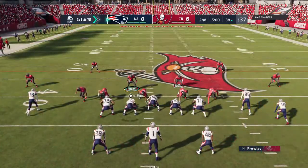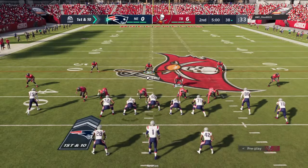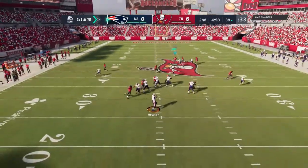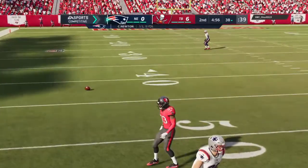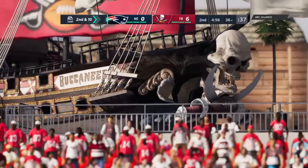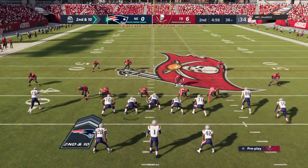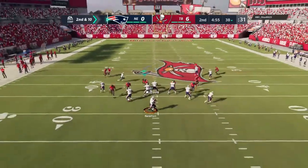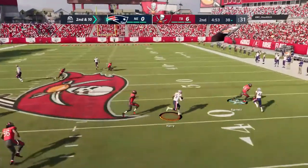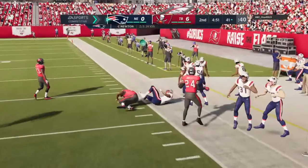So here's a 1st and 10 at the 38. The shotgun snap for Newton. And he was hit as he threw it there, and it forces it incomplete. The good signal callers would never go back in the huddle and play the blame game because they need those guys to protect him. But on that last one, his offensive line, they lost their leverage very quickly, and that's why they were able to get to him and hit him as he tried to throw the football and force an incompletion.